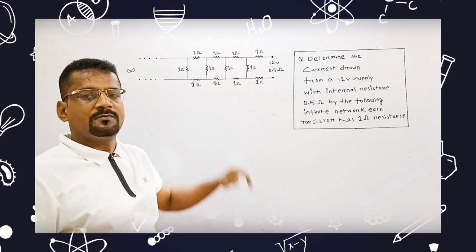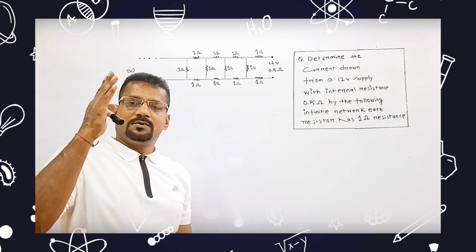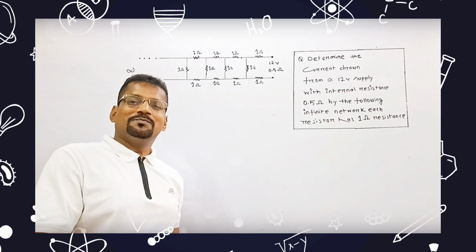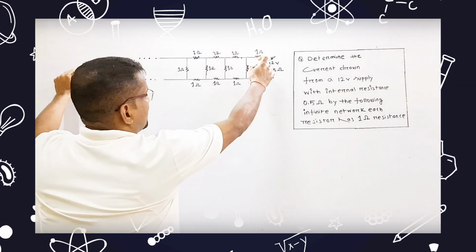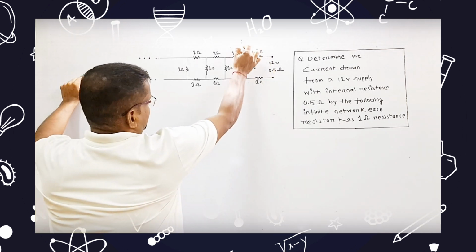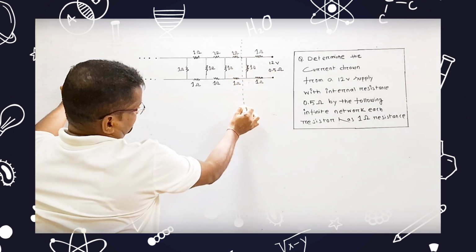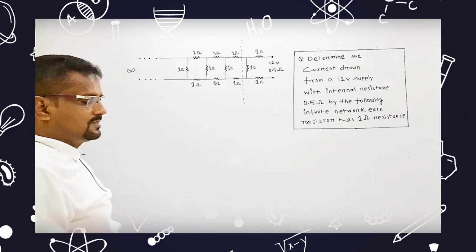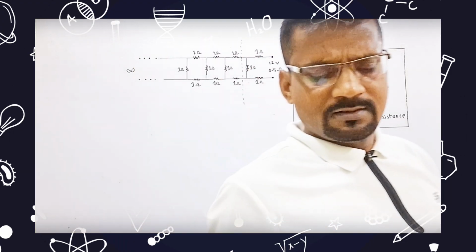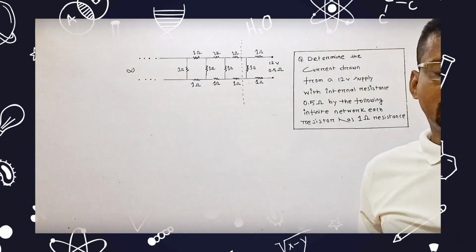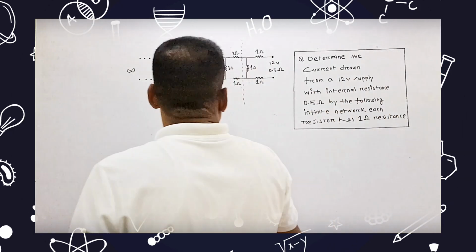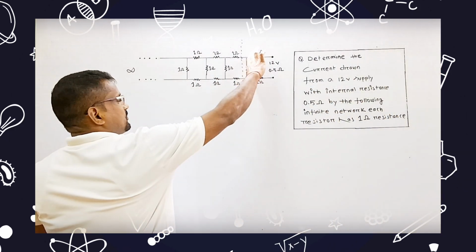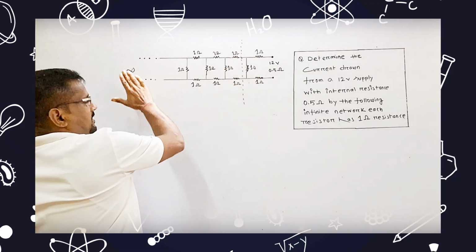The repetition starts from here. And you have to cut the circuit at the point where repetition starts. Where you find the repeating block 1, 1, 1, divide the circuit there, cut it here. So this is the first step of this infinite ladder network. After this, you can say this type of units are attached to form this infinite ladder.